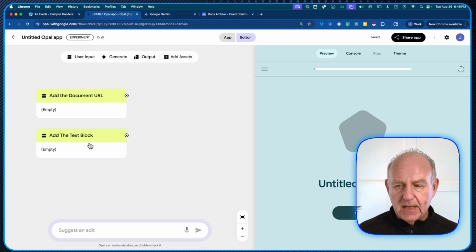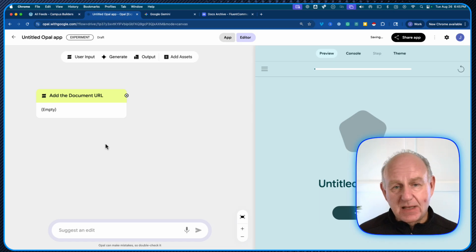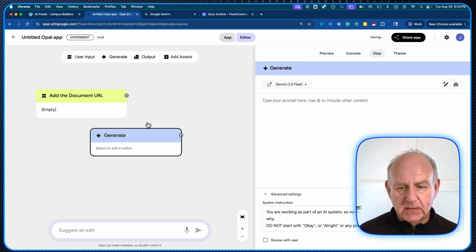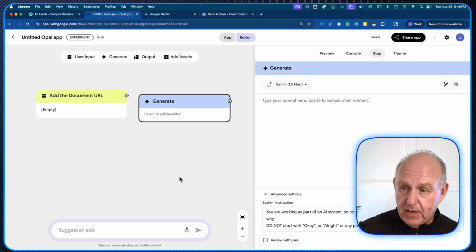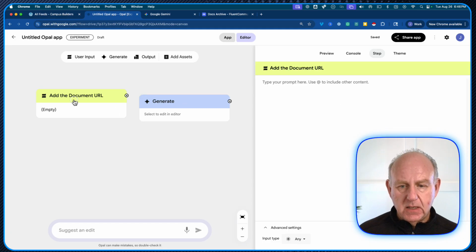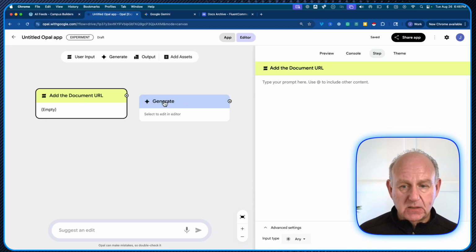So I'm going to open this one up now so you can see it. We've got these kind of pieces here. I'm going to get rid of one because I don't want to use it. I'm just going to delete it. And again, we can have as many of these as we want, but I need to generate something as a result of it. So I'm just going to click generate, put it here. And in my case here, to generate, this is Gemini. So basically, this is the Gemini AI tool, the one from Google. And if I click it, you can see how they get highlighted. And on the right-hand side, it changes colors when I pick it.